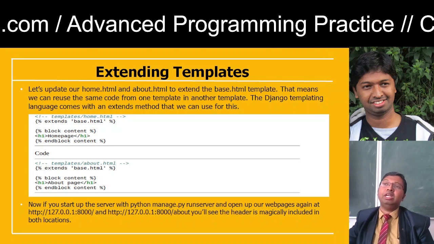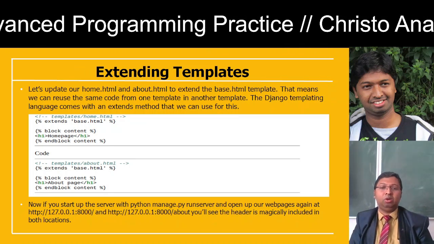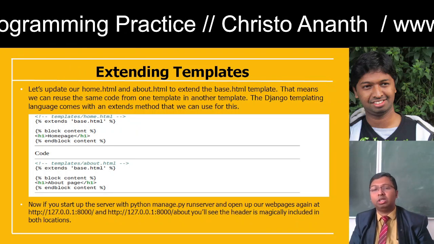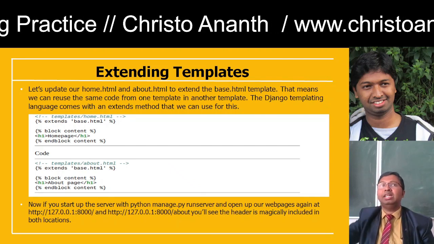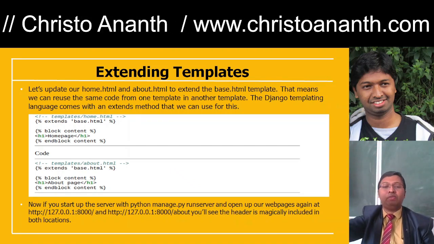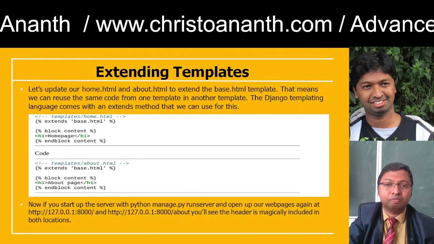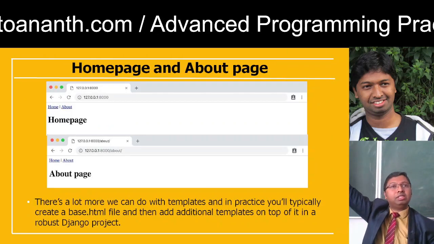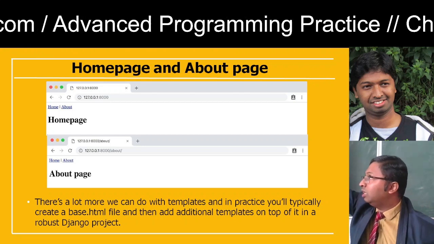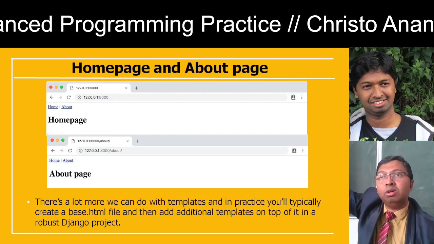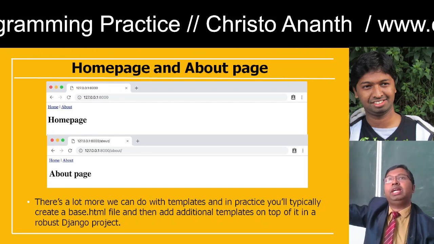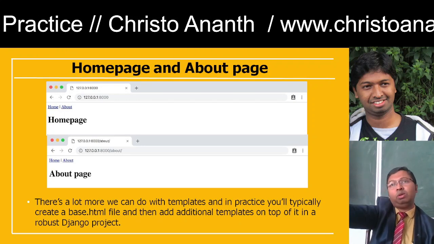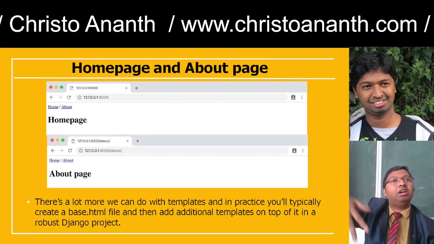And similarly for the about page also you can check 127.0.0.1:8000. You can see that the same header you will be finding in both the locations. So if you can see, both the home page as well as the about page, you can see home as well as about in both the sections. That is nothing but the header. You have to add this only once, and it will be repeated for all the pages.